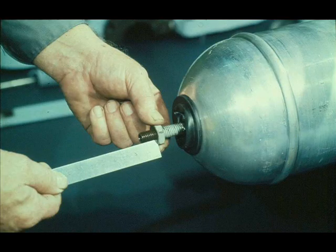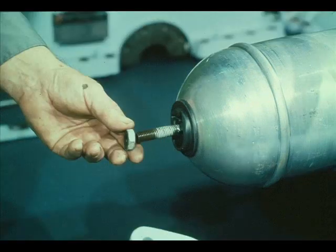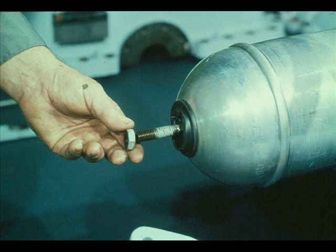Now you can see why it is essential that we not move the jam nut any more than necessary. The workman is measuring the distance from the face of the jam nut to the end of the governor spindle. Once he obtains the measurement he writes it down, as this will be used when reassembling the turbine later. After the measurement has been recorded, the jam nut may be removed from the spindle.